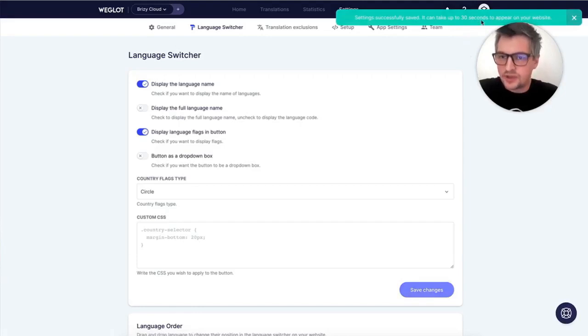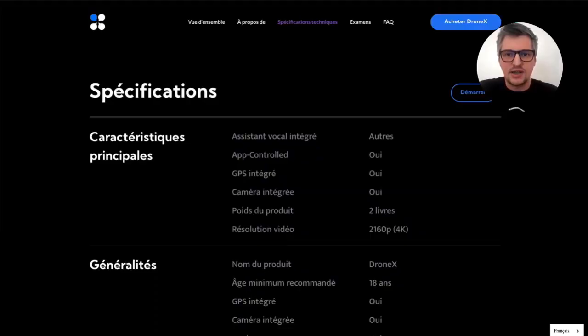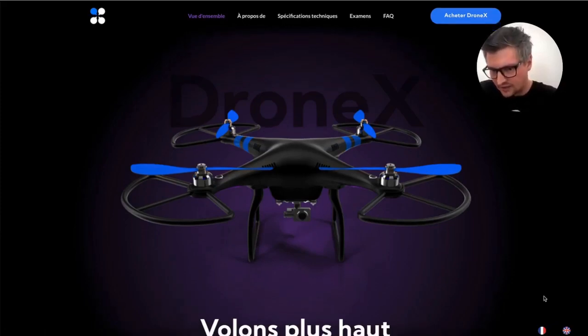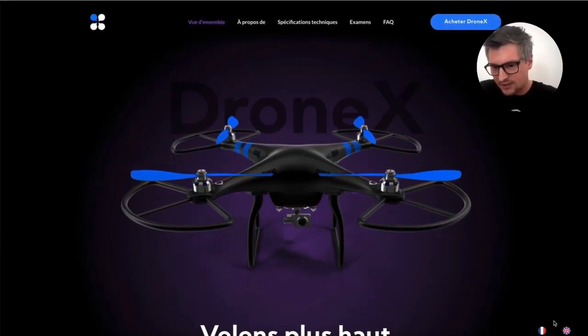It can take up to 30 seconds to see the changes. Let's go on our preview and hit a refresh. We can see the language switcher here, but it doesn't have that nice stylized styling I showed you when we started the video, but we'll fix that right away. What we'll need here most likely is a white background and maybe some rounded corners.